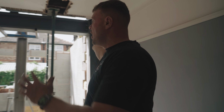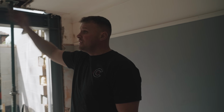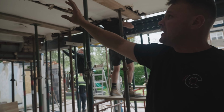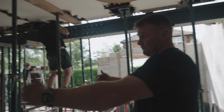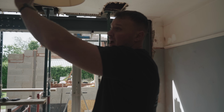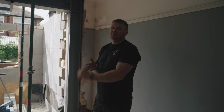Piece of steel in, column in. We're just basically going around making sure every nut and bolt and washer is on, all tightened up. Wayne's going to knock a pocket out here. We're going to get this internal steel straight in, packed straight into the floor joist. A couple of Acrows to get in so we can free up some of these Acrows for the sidewall tomorrow. And then we're going to look at patching all that in tomorrow, and we're hoping to get the pad stone in here. So we're flying. It's been a hard day, but now we've got there, this is a beast of steel.